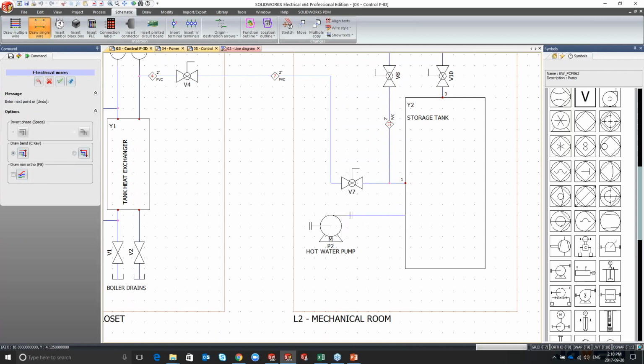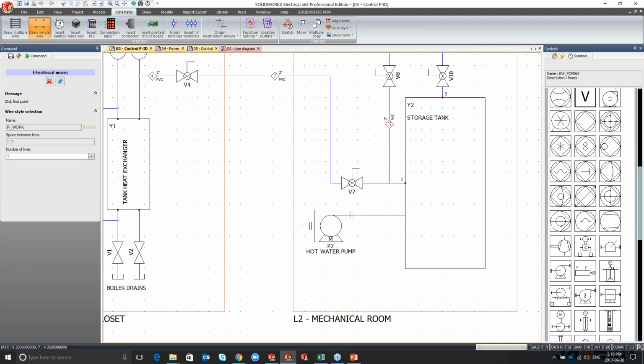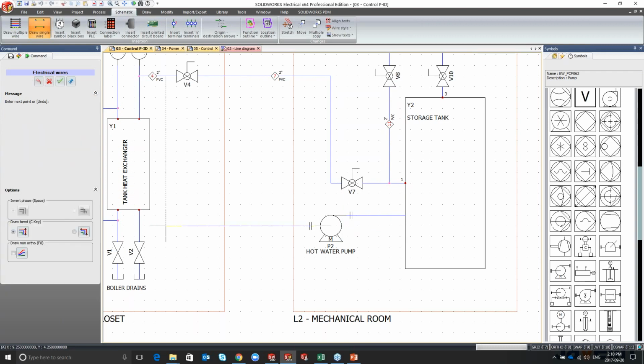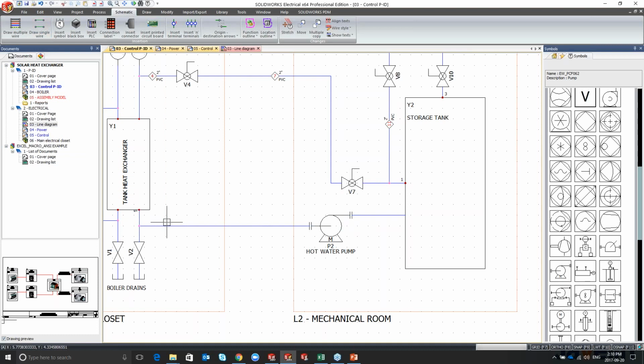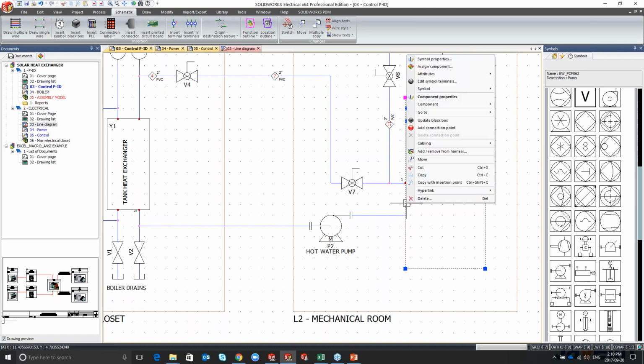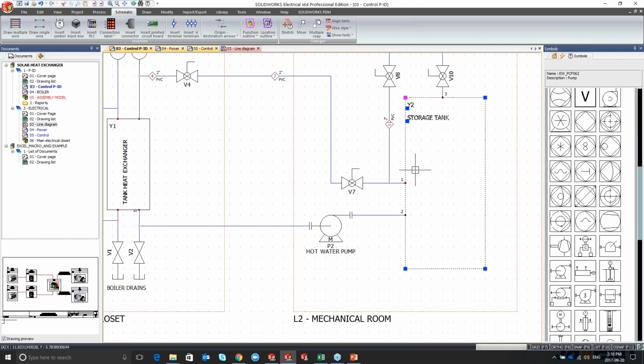As soon as I draw, I have the option of continuing the second segment and making my connections. So with that, I've just made my connection. I can go ahead and update the black box. With that, it's going to automatically increment and add a connection point for me. So this should make my life a little easier.